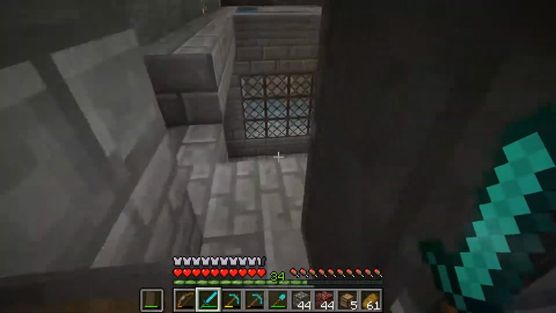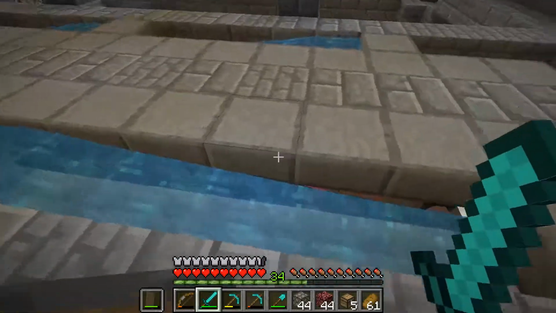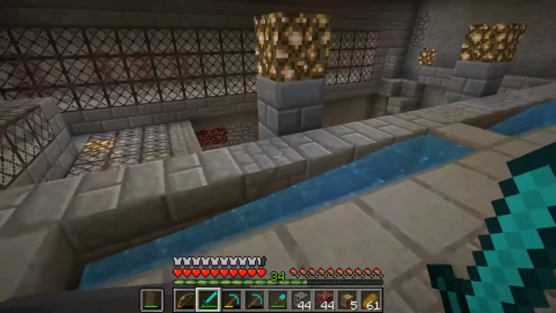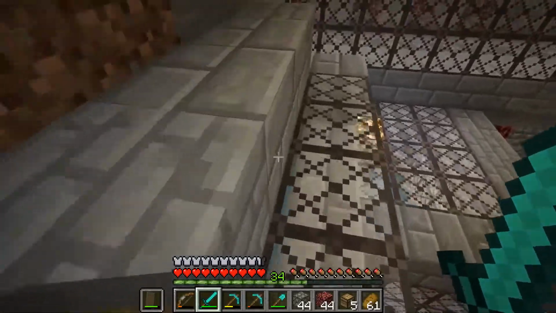If we head inside, you can see we have the same villager breeder set up with the water streams, so we can just toss food in there. And in the near future, I am going to get the automatic food farm set up and hooked up to this so that we'll just be able to be pumping out villagers.